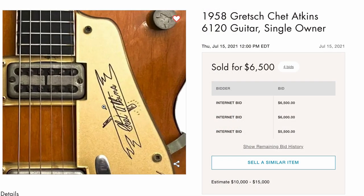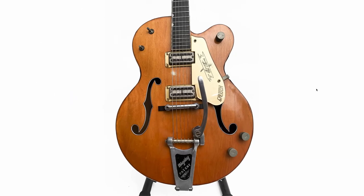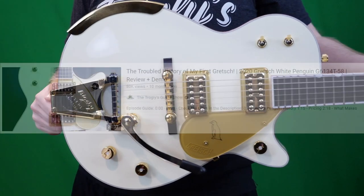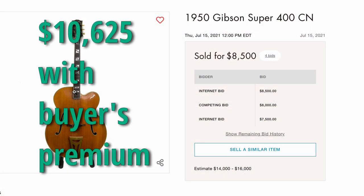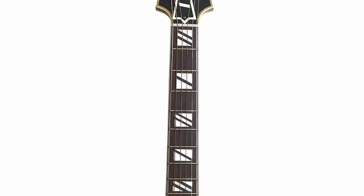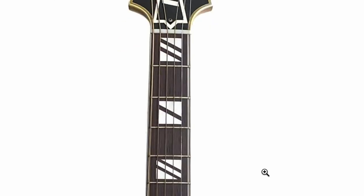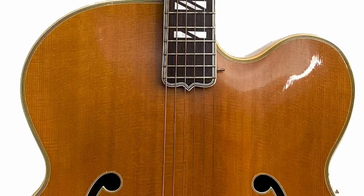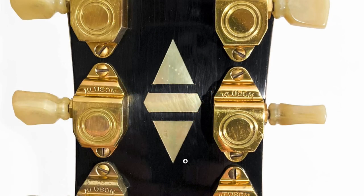This Chet Atkins was a single-owner guitar that sold for $6,500 — JC Buchanan. Just kind of a cool Gretsch. I don't know a lot to comment; I've had a few Gretsches on the channel, like the White Penguin if you're interested. And a similar story on this one — a Super 400. I've talked about Super 400s quite often on the channel because of the origination of the Super 400 inlays that are used on Les Pauls sometimes. That's where you get this big old truss rod and this cool looking headstock. They're giant headstocks — they get the giant Kluson Seal Fast Tuners. Why does everybody take those pick guards off? The pick guards make these archtops to me. And who can forget the beautiful stinger? I love the inlays on the back of the headstock. That's called being fancy for the sake of being fancy — not everyone sees that except for you.